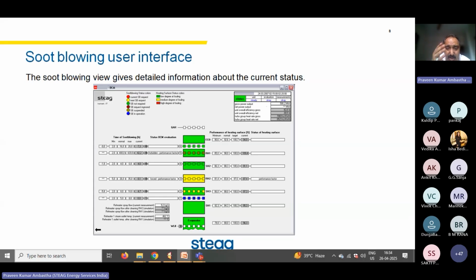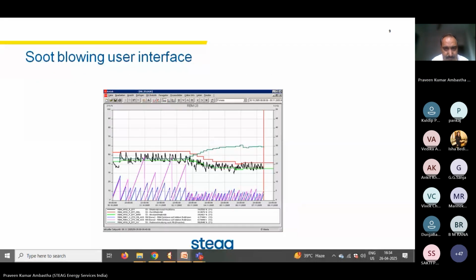So you can see these are the water wall, then another superheater area and so on. Based on fuzzy logic and the AI model, we recommend whether your surface is dirty or not dirty, and when you should do the soot blowing. Because when your surface is not dirty and you are doing the soot blowing, definitely it's a cost. So I hope that this is some of the case study that you can see, that when my soot blowing is done, my heating surface efficiency increases.